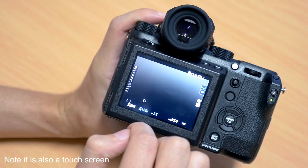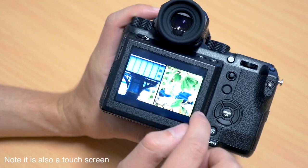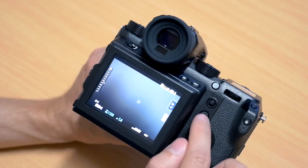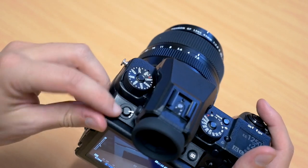Speaking of menus, it does have that same menu system that we're used to seeing on Fuji cameras, which is a pretty well laid out system. It's fairly easy to grasp. It also has the same X Processor Pro inside of it that the X-T2 has. Across the body here, we have a number of intelligently laid out buttons, from quick menus, exposure compensation, and so on. At the top, we have a nice large electronic viewfinder.